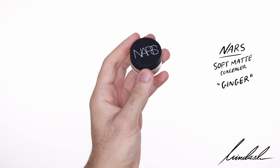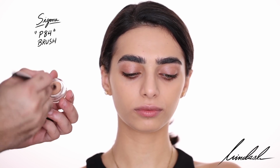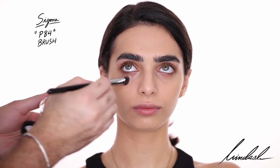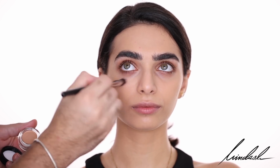So after I blend all the edges in, I'm going to go in with concealer, and this is the NARS Soft Matte Concealer in the shade Ginger. I'm using it with my Sigma P84 brush. This is the best brush I found for this concealer. It is one of my all-time favorite brushes. It really buffs in the concealer so nicely.